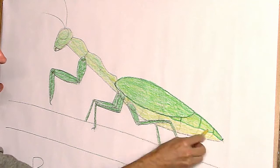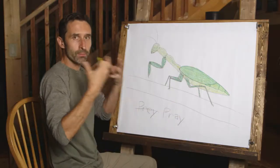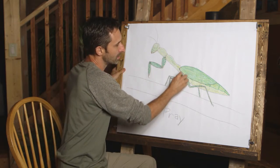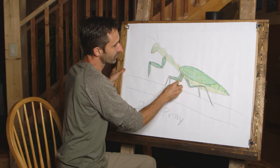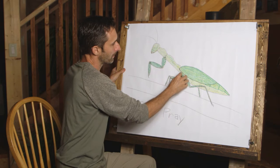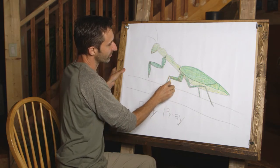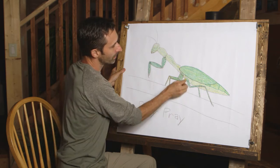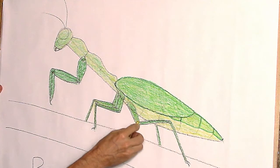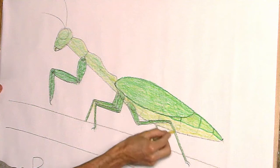One interesting thing about insects is that where you and I breathe through our mouths into our lungs, insects breathe directly through their skin. There are some other animals that do that as well, but insects use that as their way of getting oxygen into their body. Just like you and I, they need oxygen to survive, and they exhale carbon dioxide, just like you and I.